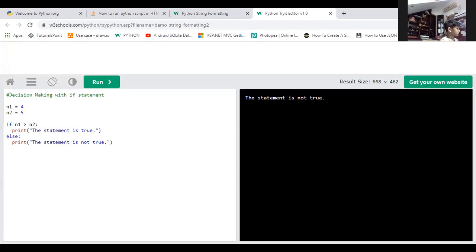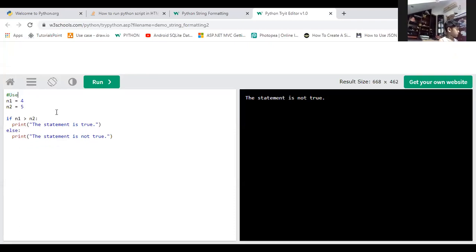Taking user input, I'm just going to write that as user input simply. The function or method to take user input is input. That's it. I'm just going to experiment with this one.